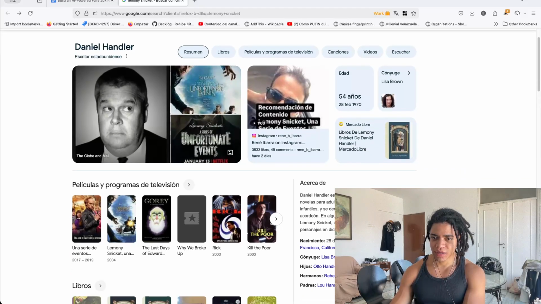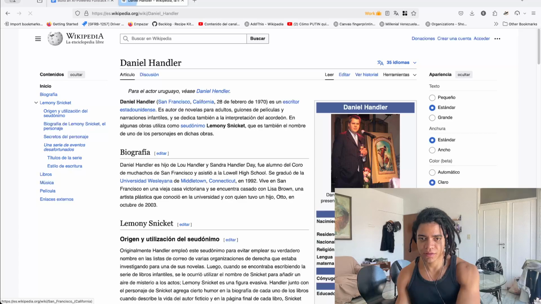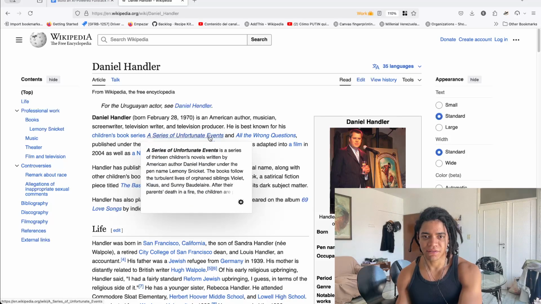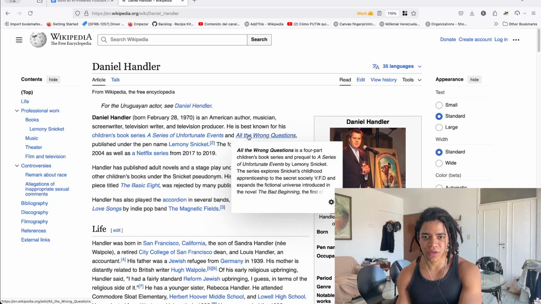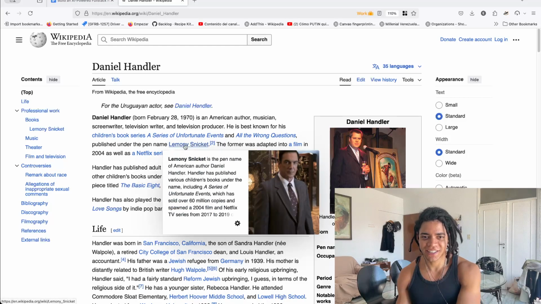The author of the book. Could you translate that into English? He is best known for his children's book series, A Series of Unfortunate Events and All the Wrong Questions, published under the pen name Lemony Snicket.